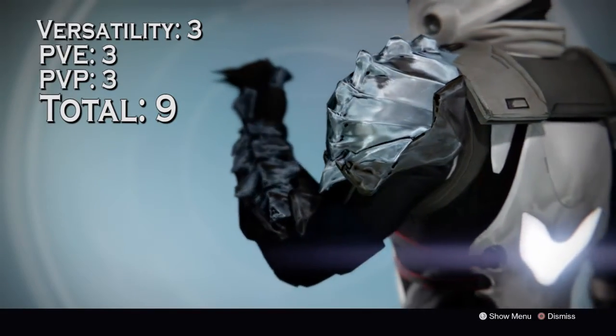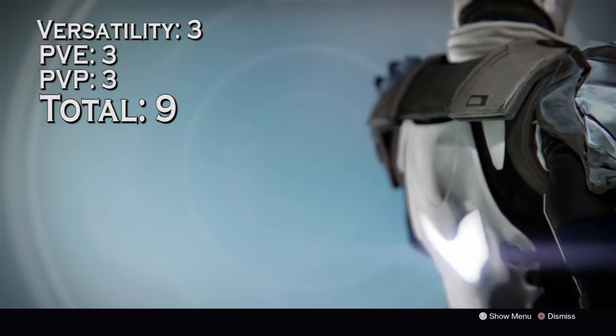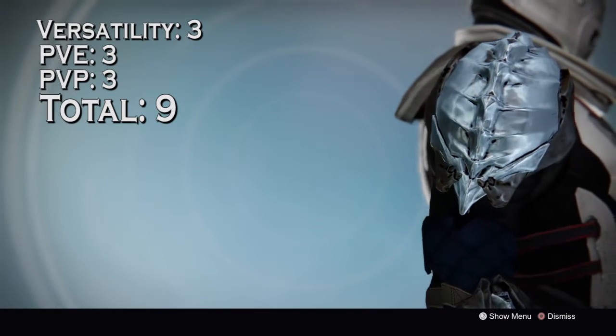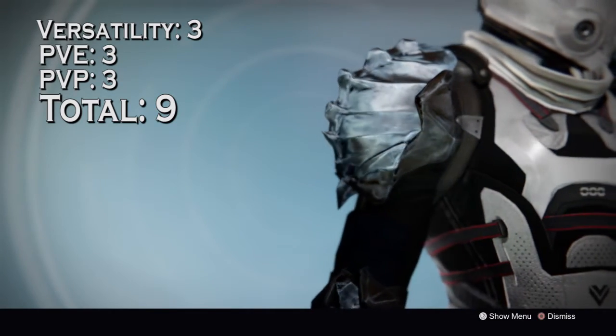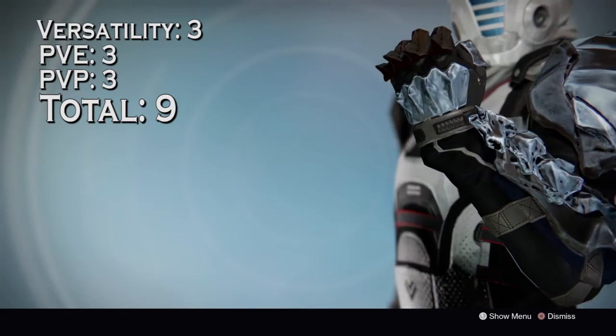Sealed Omkar Grasps are pretty sick. They let you gain an additional melee, and even though people don't need that on their Golden Gun, and you don't see people rocking it out on their Blade Dancer, you do see it on Night Stalkers because smoke is great, whether it's smoke in PvE for invisibility or smoke in PvP for just depth.